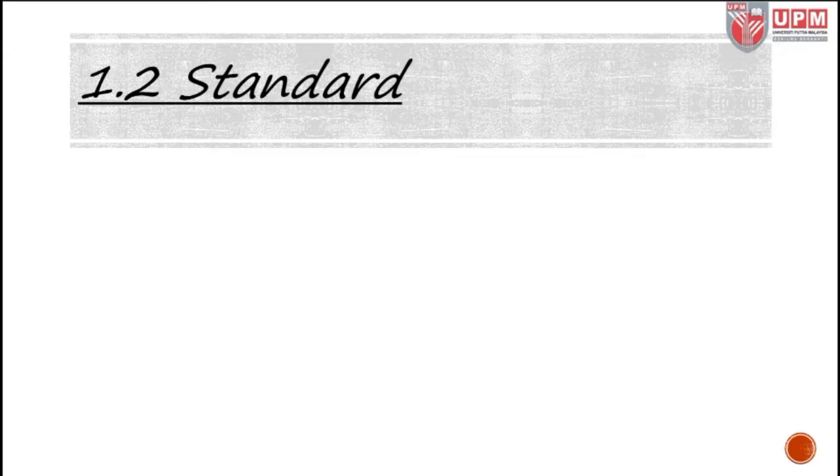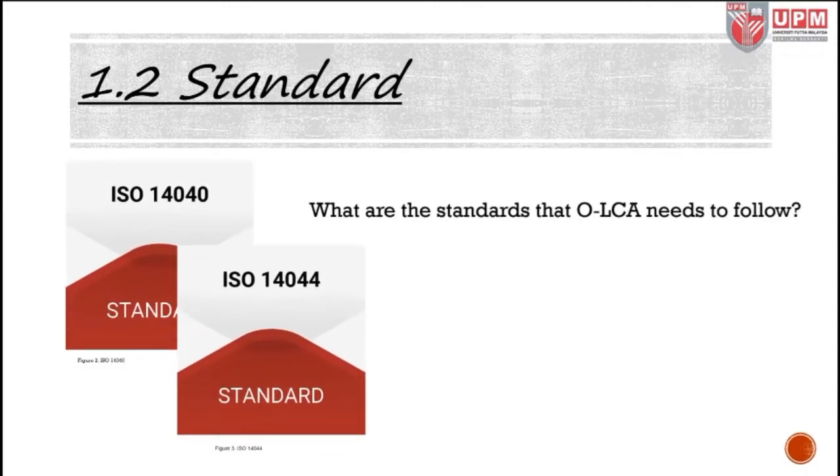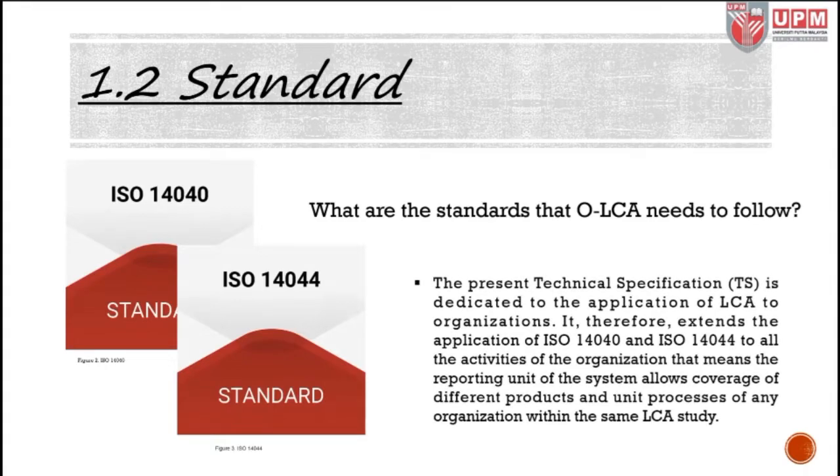The following is an elaboration of the criteria to be followed in an organizational life cycle assessment. What are the standards that OLCA needs to follow, as shown in figures 2 and 3? The present technical specification, TS, is dedicated to the application of LCA to organizations. It, therefore, extends the application of ISO 14040 and ISO 14044 to all the activities of the organization. That means the reporting unit of the system allows coverage of different products and unit processes of any organization within the same LCA study.